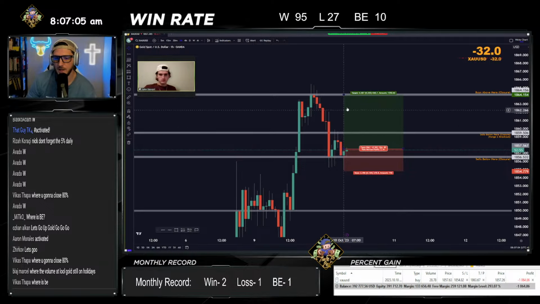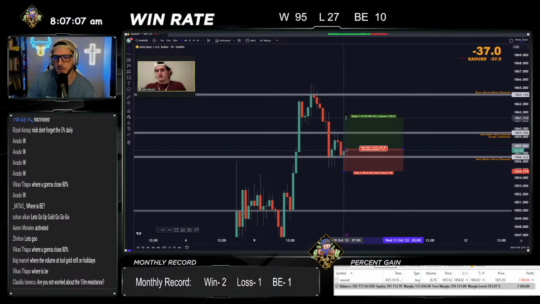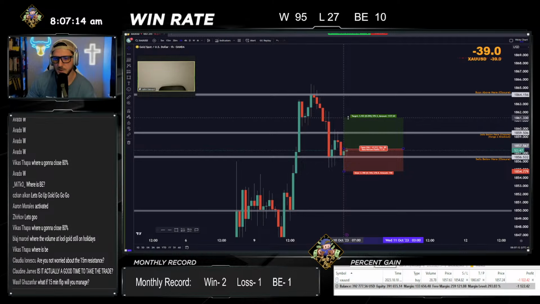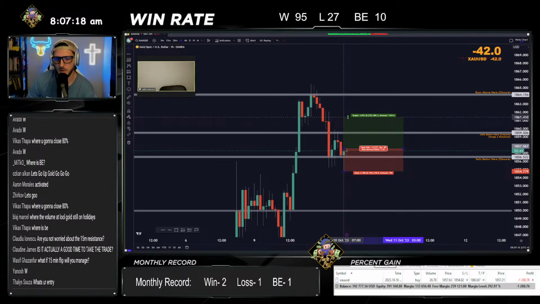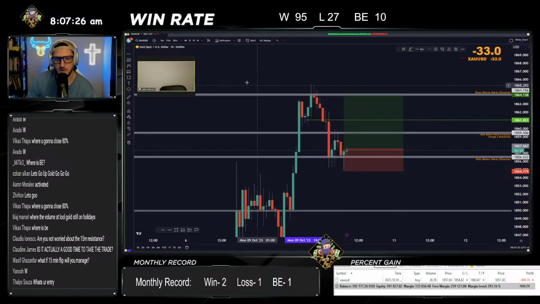Where am I going to close 80? I'm probably going to close 80 somewhere up in this range up here, right around 1860, because I'm expecting volume to really start pushing us. One way or another, volume's going to push here at NY Open. So I think somewhere up in this range is probably where I'm looking to close some partials.